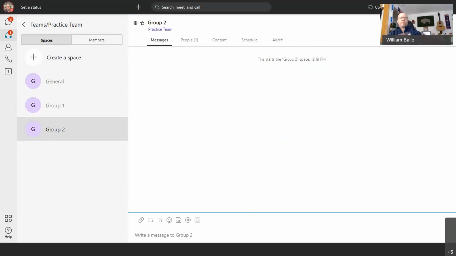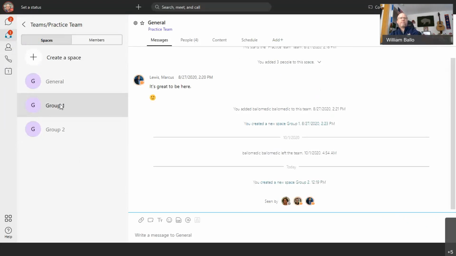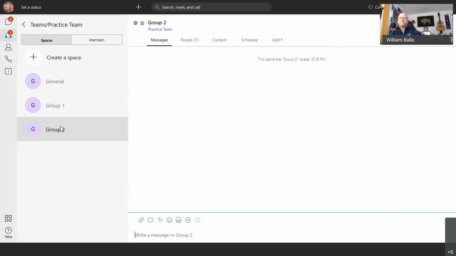And then we would all meet together, right? And I can schedule the meeting out if I want to, or I can click meet and then the faculty and staff can all come in and there'll be a little join button in there and they can just join that meeting. So I can do that in my general group, or in my specific groups if I want to. And then I can chat within the group.